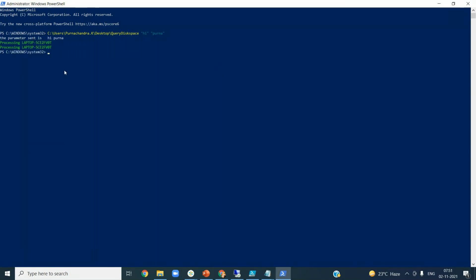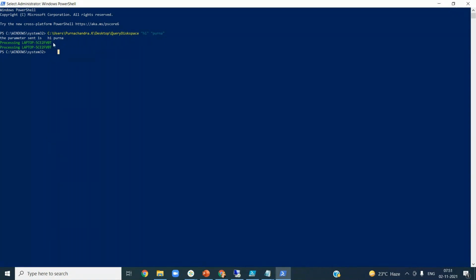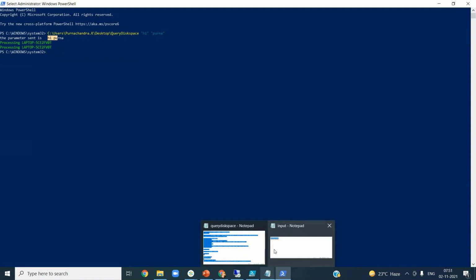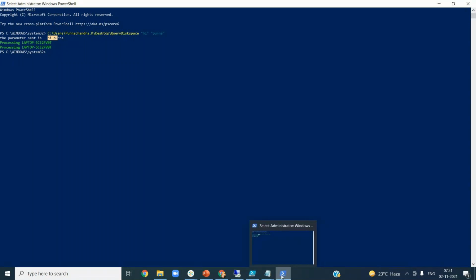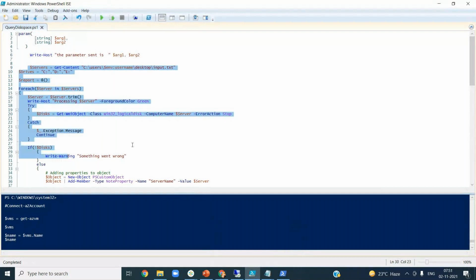You can see it is reading that one. The parameter is sent, and obviously the other logic is executed already. So this is how you can change your script to a parameterized script, using the param block, PARAM. Inside that you can put as many arguments as you want, and those arguments can be used in our script as well if you want. It is as simple as that.